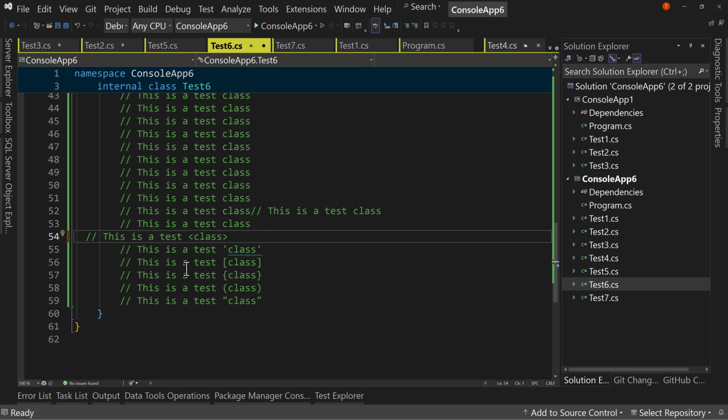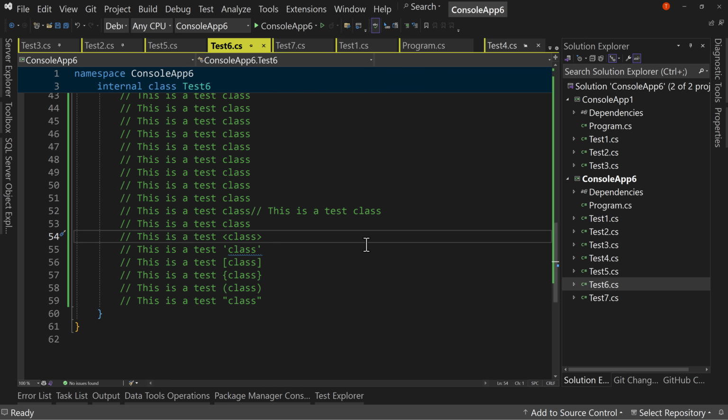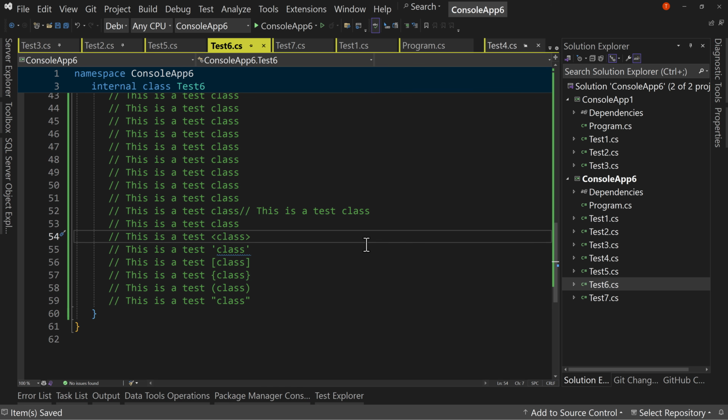You might say 4 spaces is way too much because you really like the idea of having more horizontal space. No problem. You come up here, go to Tools, Options, and say, you know what? I want to see 3 and 3. Hit OK. If I hit Save, it's going to move it all in to 3 spaces for each.